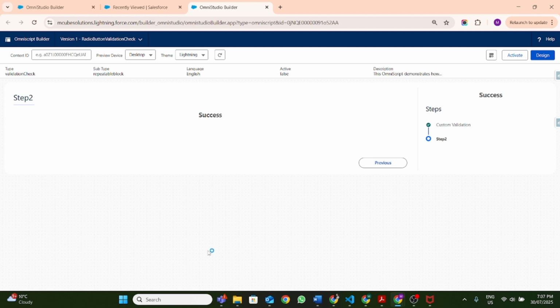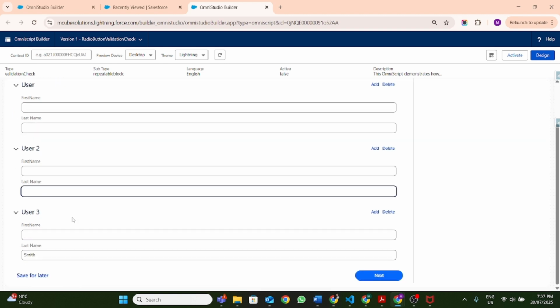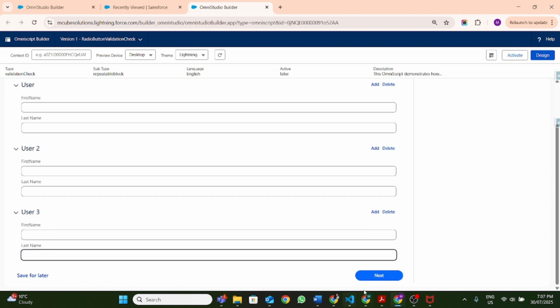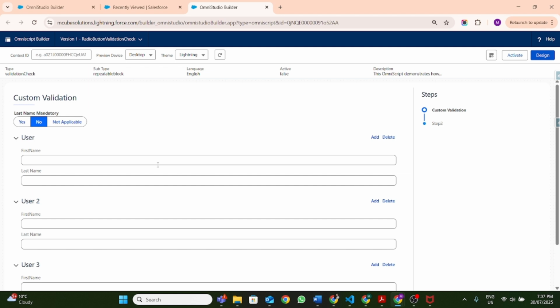Clicking on next, the success message is there. Let's do one more test. Now this is not selected, or we have removed all this value. Even if we click on next, success, because that is fulfilling our requirement. So that's it, guys. Hope it was useful.